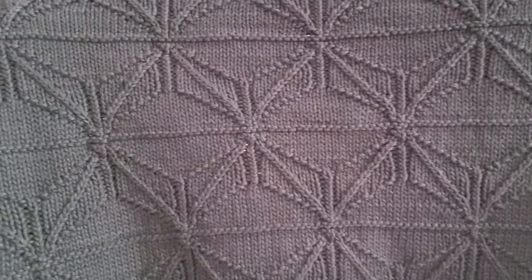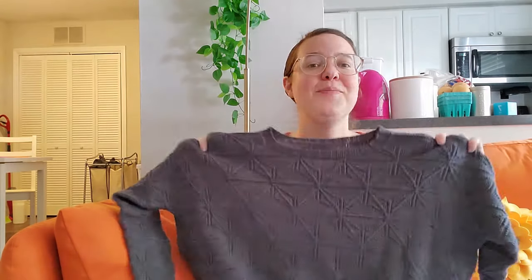I think it's just absolutely beautiful, and it's going to be a great fall and early winter sweater. It's so beautiful — I am so, so happy with it. Well worth the effort. I wouldn't say it's difficult because Nora Goffin's patterns are well written and clear. Obviously clear enough that I knew what to do to modify them — I think that's a good indicator of how clear a pattern is, if it's relatively straightforward to modify. It was tedious because you can't do this without paying a lot of attention, but I'm super pleased with how it turned out.